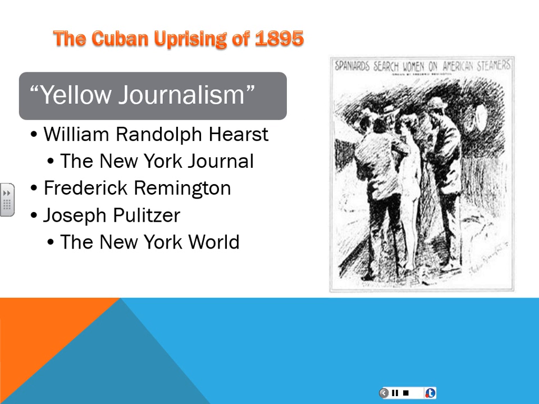William Randolph Hearst, who owns the New York Journal, is going to send a man by the name of Frederick Remington down to Cuba. And he sends him down there and says, Frederick, I am sending you down there to draw pictures of the war. And Frederick Remington says, there's no war in Cuba. And he says, you supply the pictures, I'll supply the war.